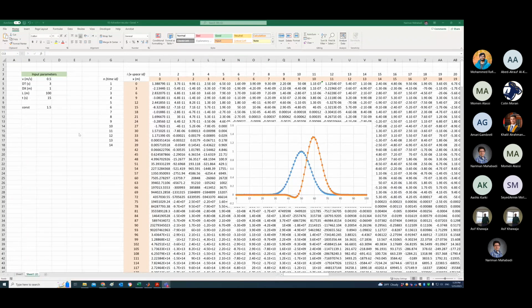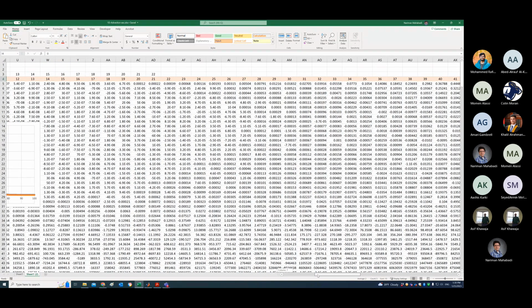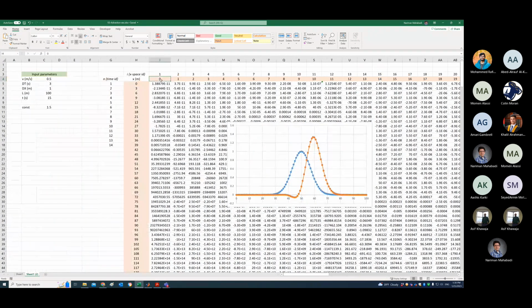So this is what I did for the smaller space interval. Nothing really has changed except that we need a large number of grids, right? We need 100 grids in space, and every space interval is just 1 meter. You can play with all these variables like delta T, V, and everything. So this is our input signal, or let's say the initial concentration of the chemicals in the system.